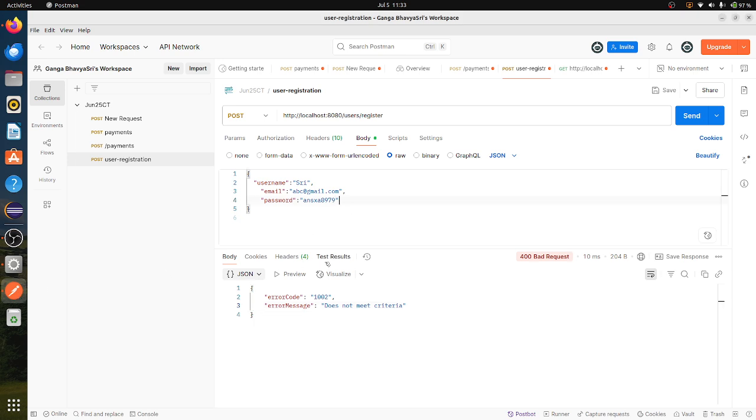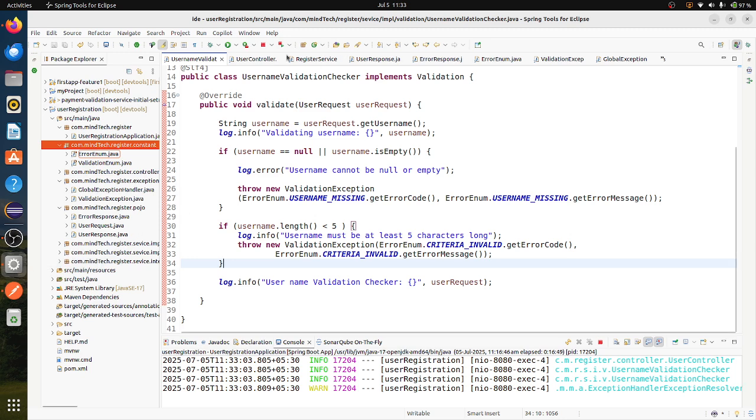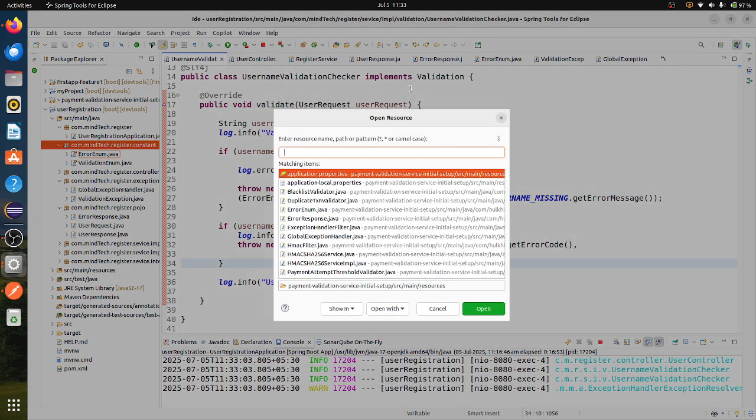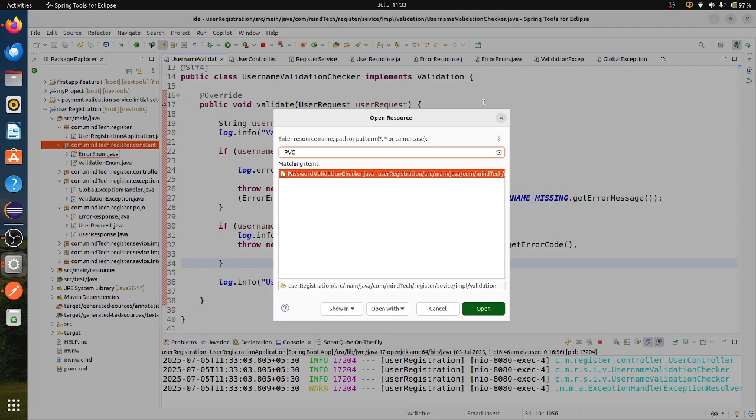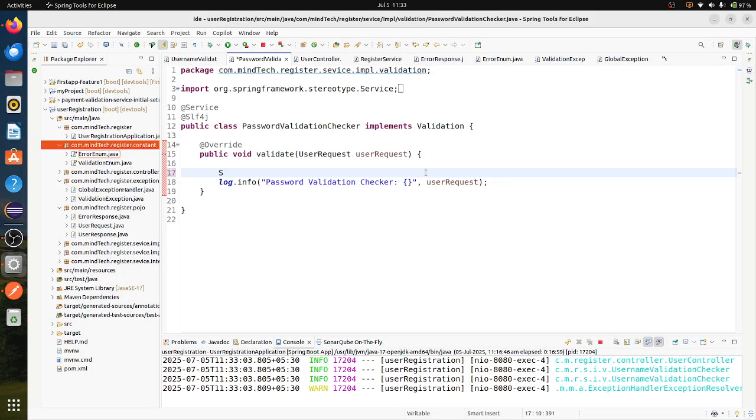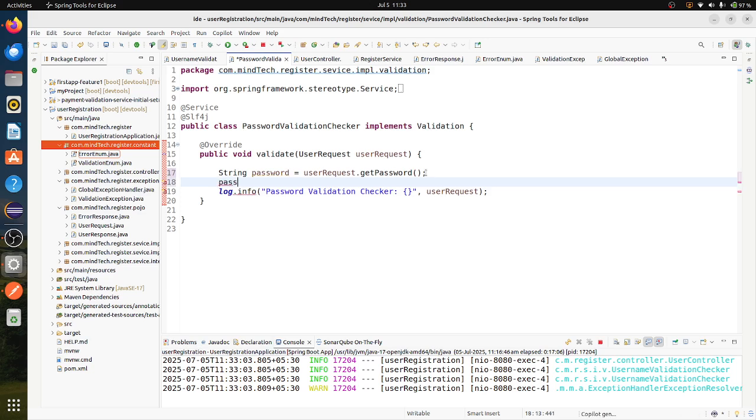And if I don't pass the password here, and in the password check validation, here if I am using that password, I simply want to print that password length.